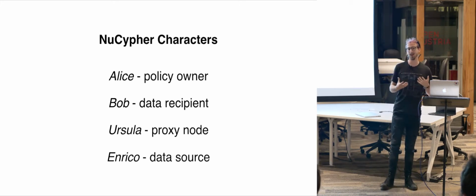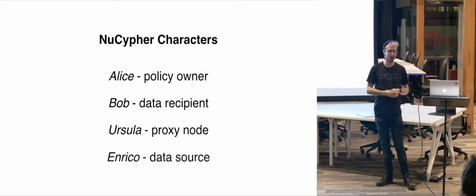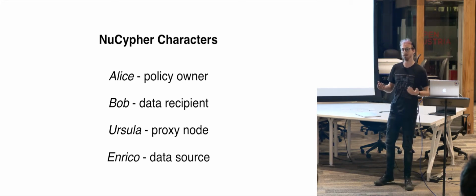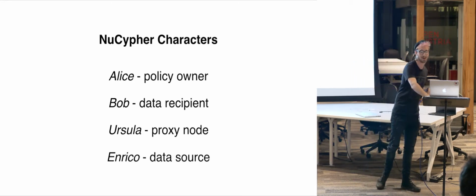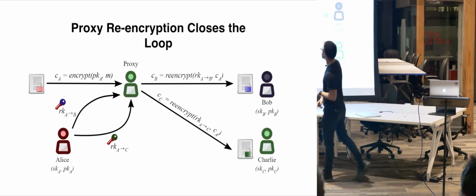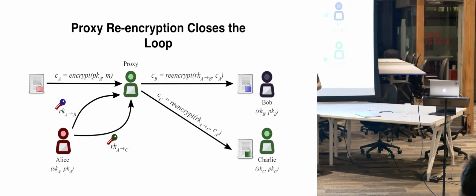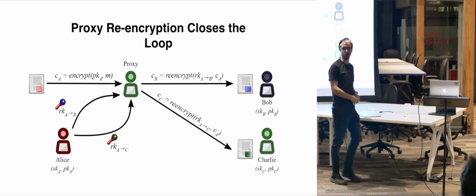Ursula is the staking node on our network. Ursula is this proxy node. People will stake our token, and I'll get more into what the token is for. But the proxy node is the one who's literally doing this transformation function. So if I go back here, Ursula is this proxy person in the middle. We call her Ursula because U stands for untrusted, because we don't trust them on our network at all. So what happens is she's actually calling this re-encrypt function that you see here using a re-encryption key and then a ciphertext to re-encrypt for another person.